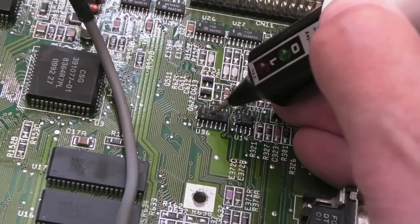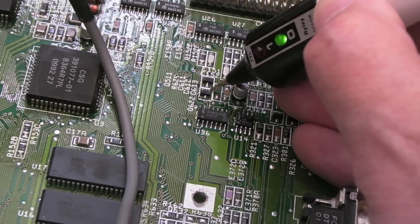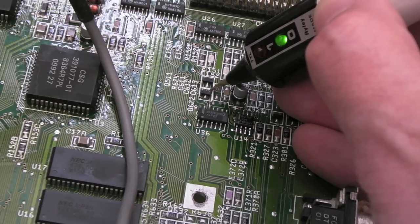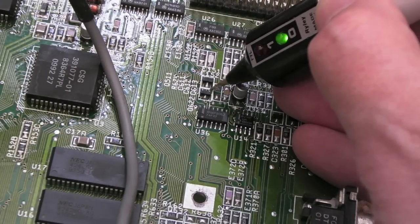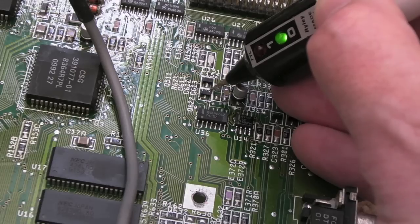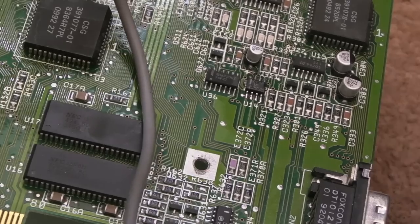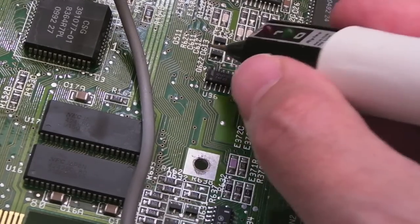So the question is, is it this, or is it this? Well, the transistor measures normally, if I'm honest. I'll show you in a sec, we'll measure using the diode test, it kind of looks like a normal transistor. But then again, this is intermittent, isn't it? Whatever it is, when it's warmed up, it's all right. When it's cold, it's not. So maybe I should be doing the measurements after I've let it power down for a minute or two. And the other obvious thing to check here, and I'm glad I did, is I don't think it's this, and I don't think it's this.